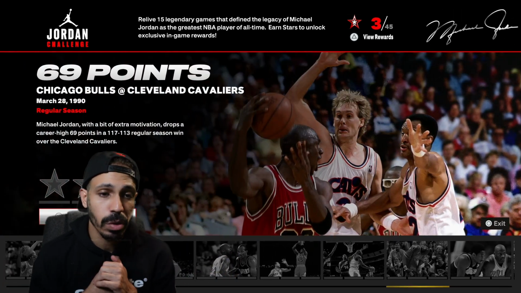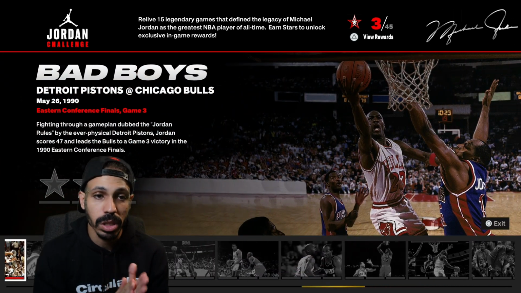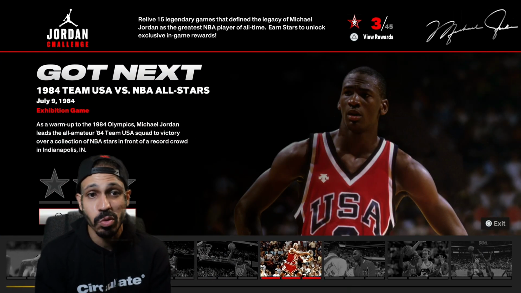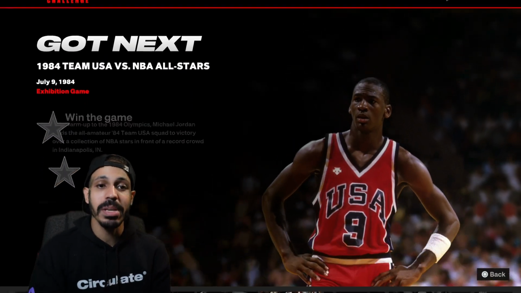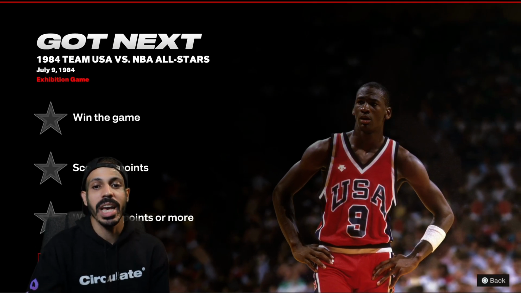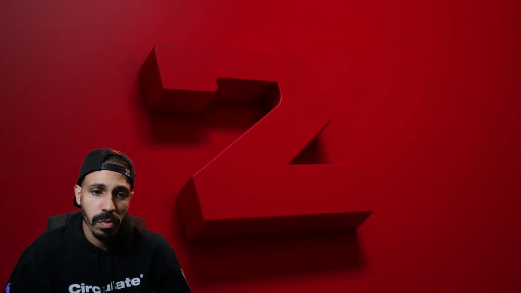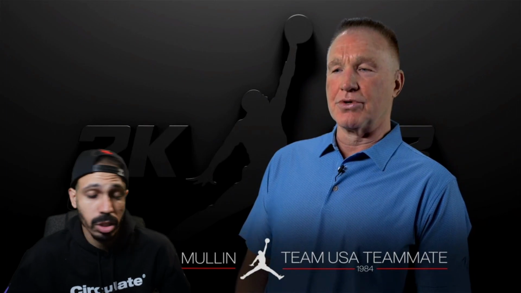So the second game that we're starting right now is a warm-up into the 84 Olympics. Michael Jordan leads the all amateur 84 Team USA to a victory over NBA stars. Okay, so let's get down to business. Let's play this one. Like I said, 12 points, win by 15 or more. Let's do it. And like I said, you get the players talking about what they think.